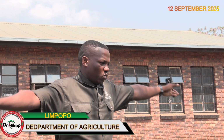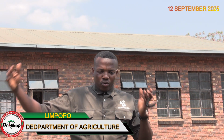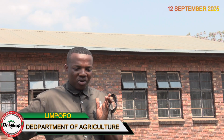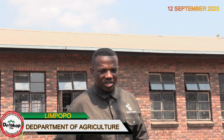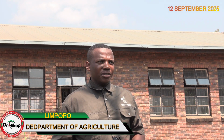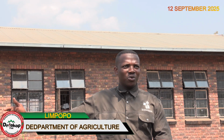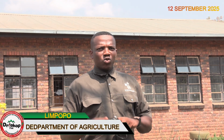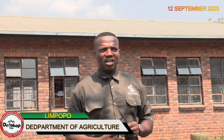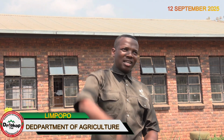So this is what we call the straight beds. We are demonstrating to the farmers, as part of the agroecology training, that to get the best yields out of your agroecology, you have to utilize the topsoil. These beds that you see, I'm sure this kind of farming is quite unfamiliar to most of you. So we encourage them to make use of the topsoil, unlike tilling with the tractor, because what the tractor does is take the topsoil under and bring up the undersoil, which has less nutrition.